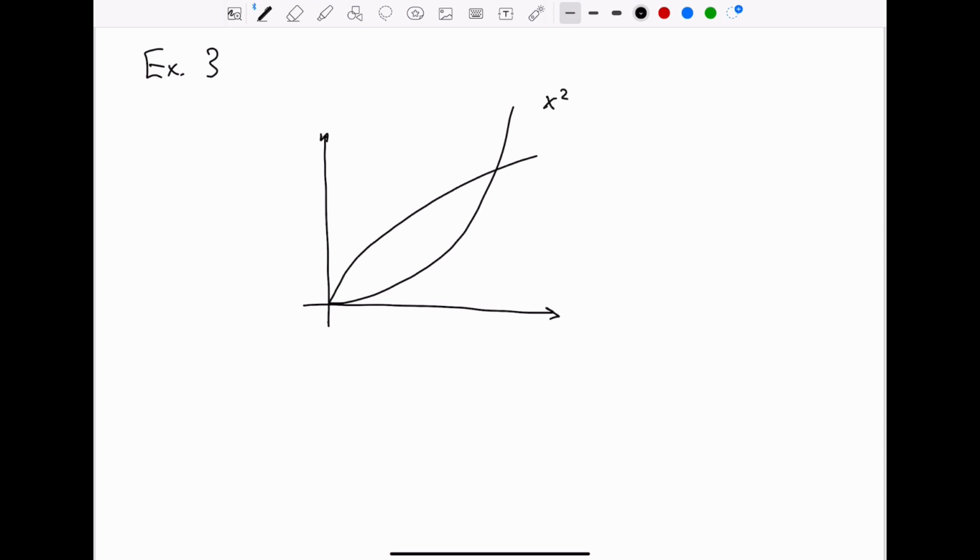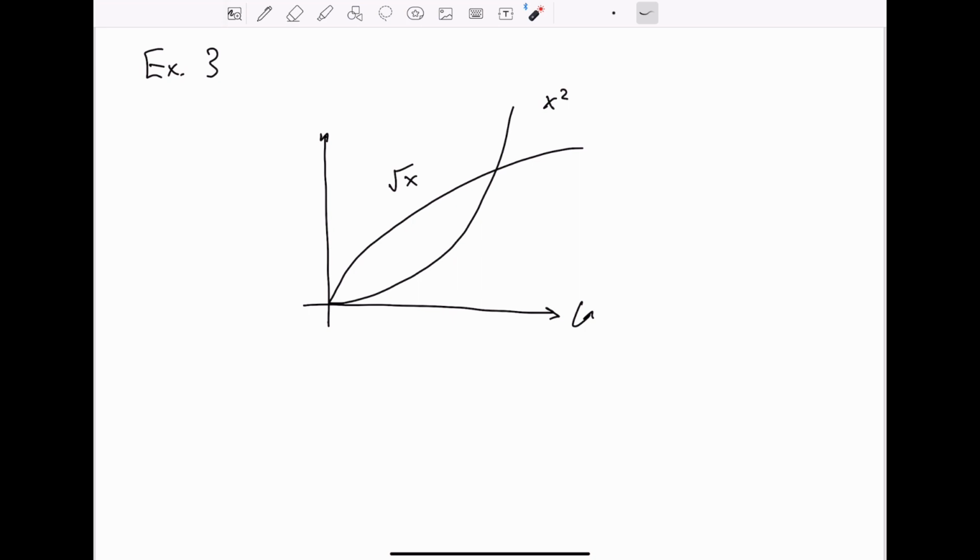Once again, the first thing to do here is to draw the region. So we have x squared, and then we also have the function square root of x. And the first part of this problem will be to rotate this region around the x-axis. Now, what region are we talking about? Well, the region is bounded by these two curves. It's this leaf-shaped region here. We're imagining taking that area and rotating it first around the x-axis.